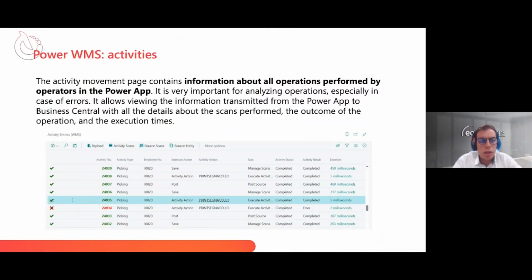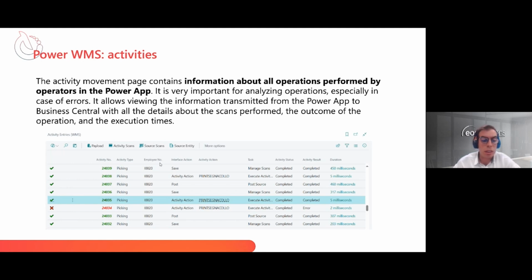All the activities, movements and operations that are done inside the Power WMS are registered and posted inside a specific table. So if you need to check what's going wrong or what operator has done a specific operation, you can check it inside this table. What can we see inside the table?